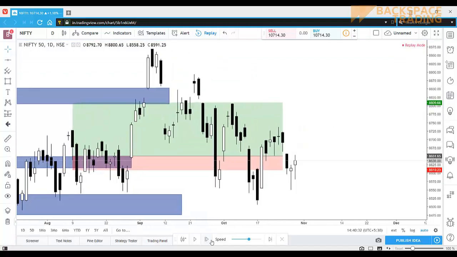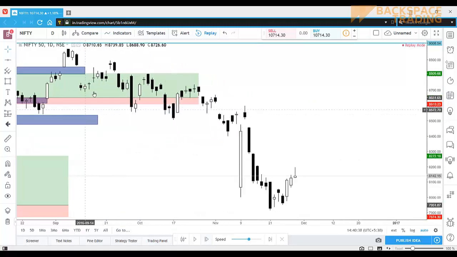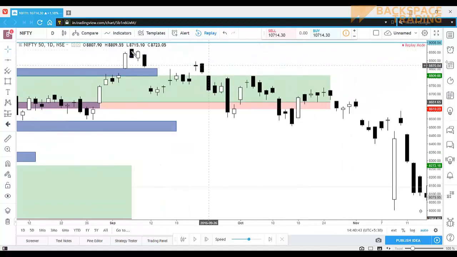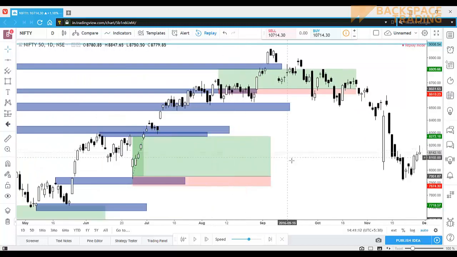See, trend has changed or what? Yes, the trend has changed. It came down. How did I spot? I don't remember this part, but I just spotted the trend change with respect to this, and this. The moment it broke this low, I understood, okay, there is a change in trend, because it made a new low with respect to this, and I expected a lower high with respect to this. See, I didn't even know. I just assumed with respect to higher highs and see the highs and lows part. That is how you spot a trend.